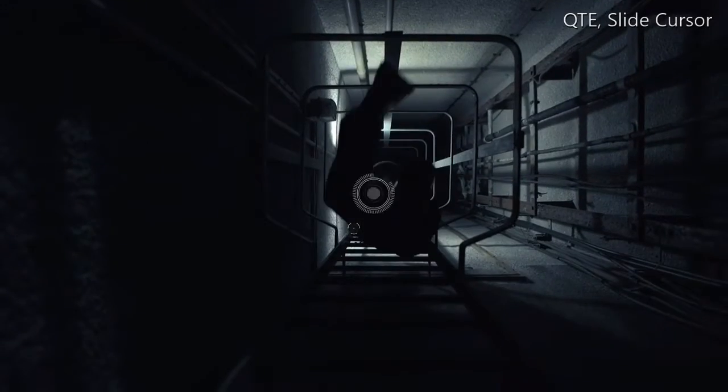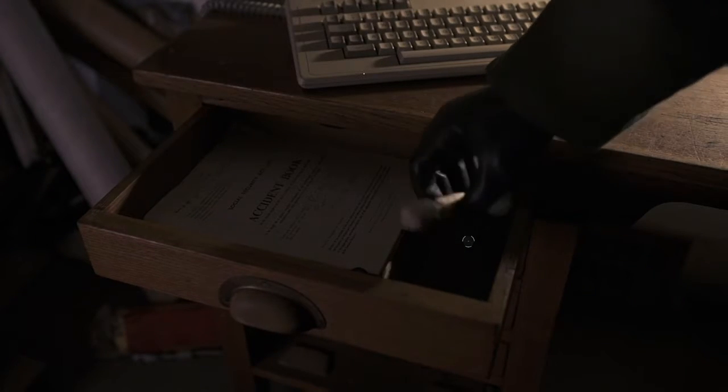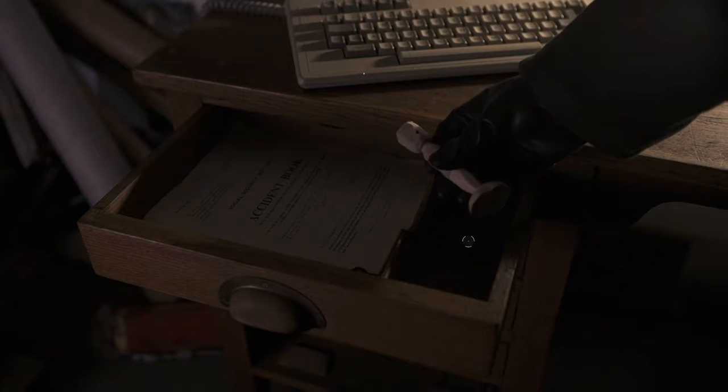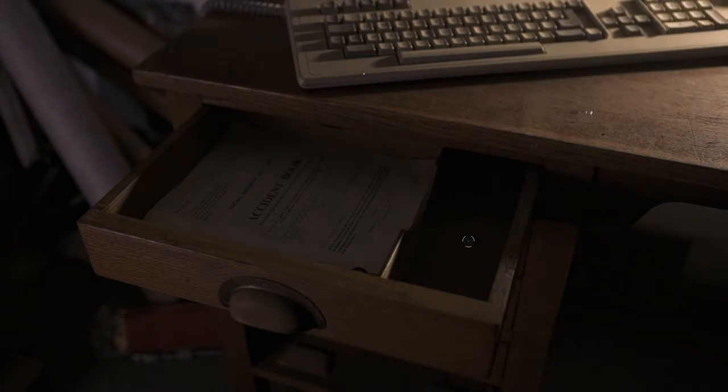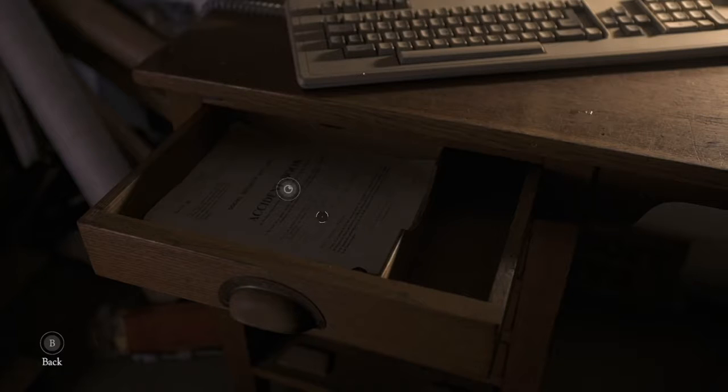So what are we looking at here? Well, it's surprisingly full motion video. There's a few quick time events where you have to take your cursor and put it in the right spot on screen. There are ones where you have to find these little toys, and that will be part of your little collection. You get 10 achievement points for each one. And so you're going to be finding those.